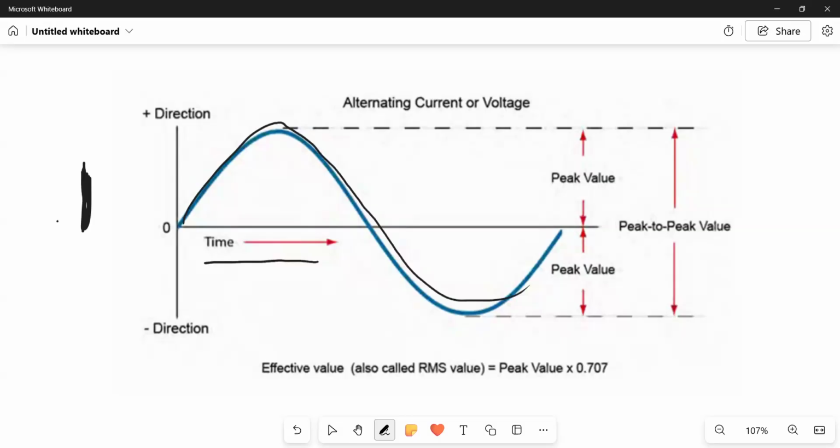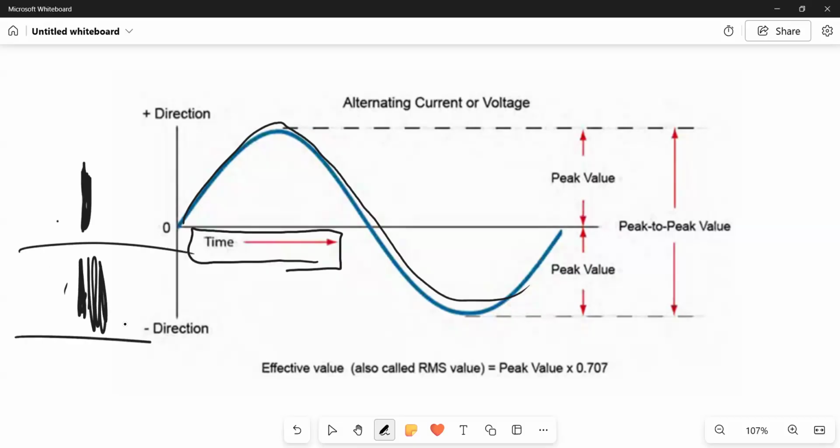Remember, there's a time dimension here, the time. So the particles are really moving up and down, up and down, up and down. They're not going anywhere. They're just moving up and down in the conductor, right? So you have a wire, the electrons are just moving up and down. But if you were to consider time, remember time flows forward like this, right? So you have to depict it like this, right?